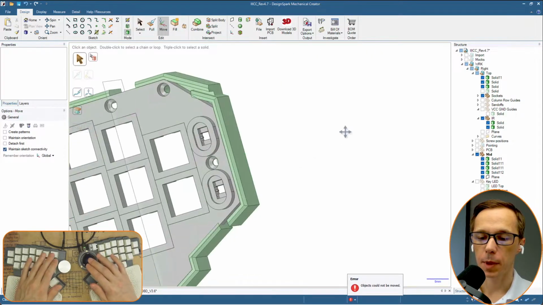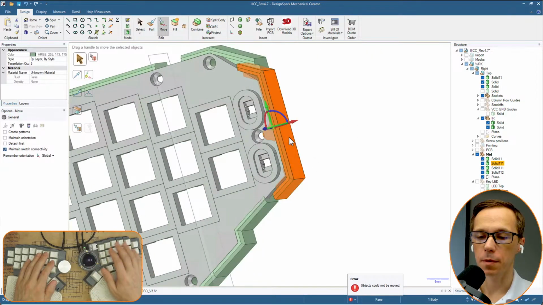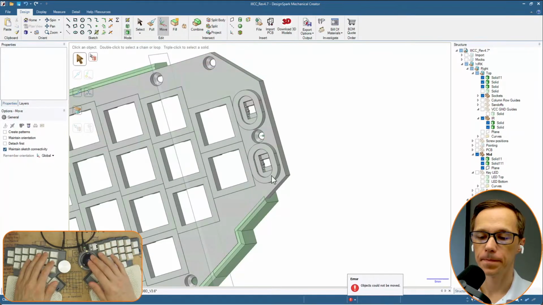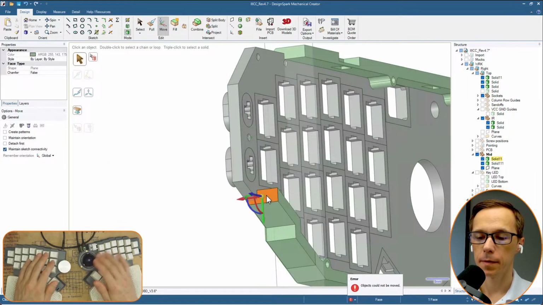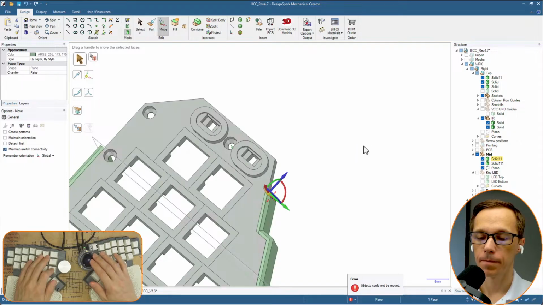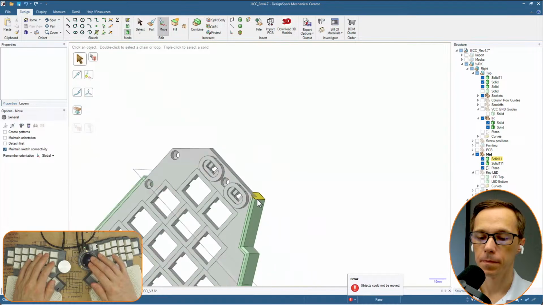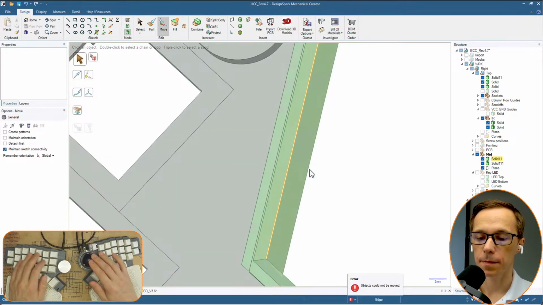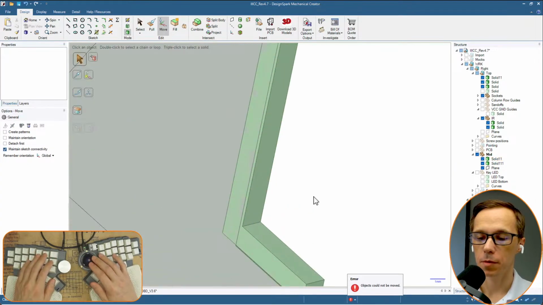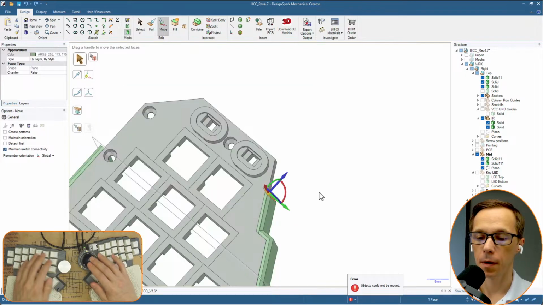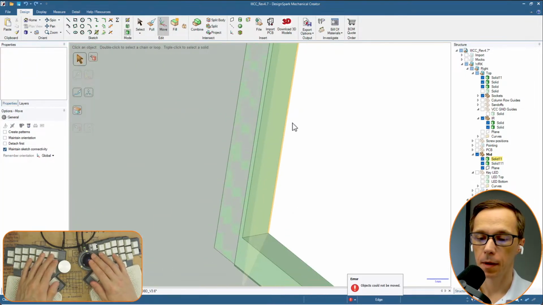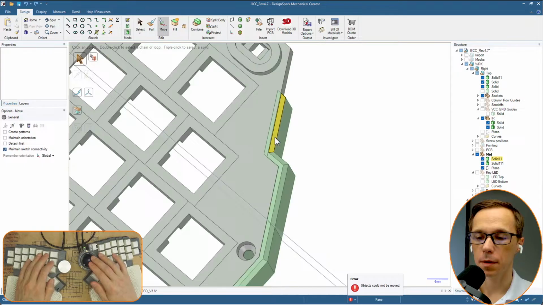Okay, I think it might be faster if I just try to make it from scratch. Or maybe not, because there's more to fix. Yeah, we also changed this wall.